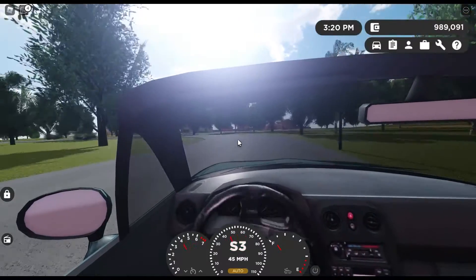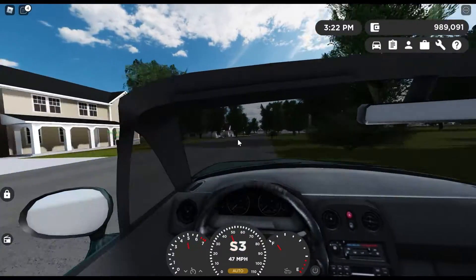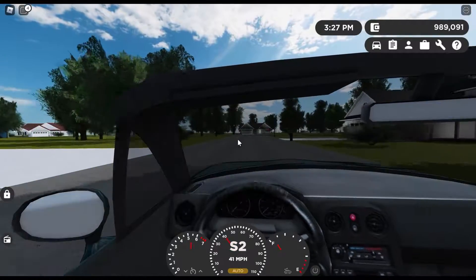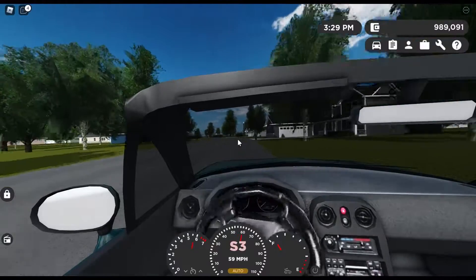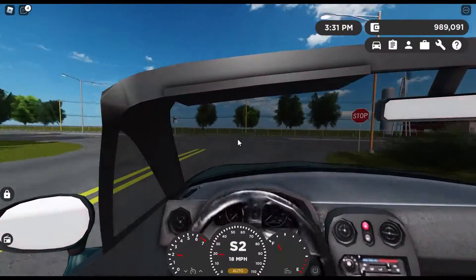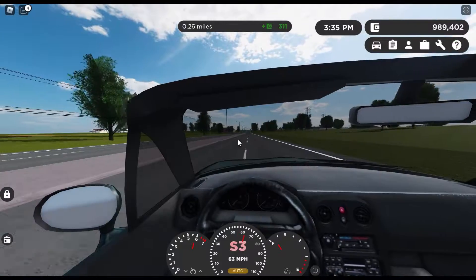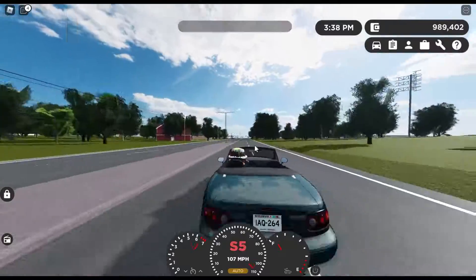Same with this Miata here - it's a Miata, so it's not exactly the fastest. And it also doesn't have ABS. So when you slam on the brakes at higher speeds, the wheels lock up and the car just slides. It may not have the most detailed interior, but this thing is fun to drive. And I'm not sure if it's just because it's a convertible and all the convertibles in Greenville seem fast and fun to drive, or if it's the fact that this thing just might be pretty fast in Greenville.